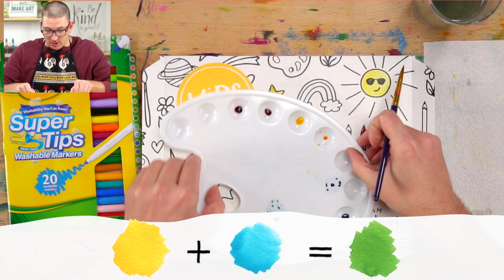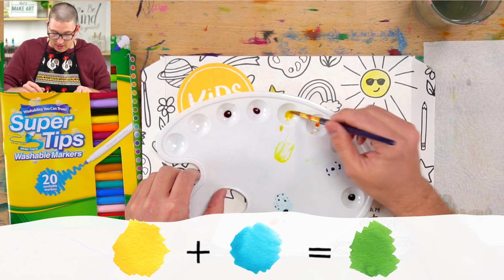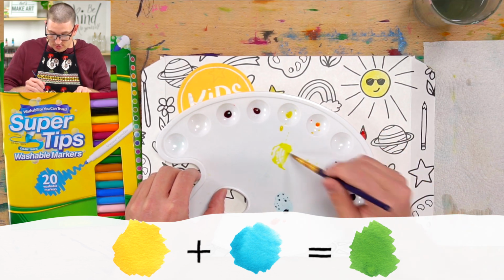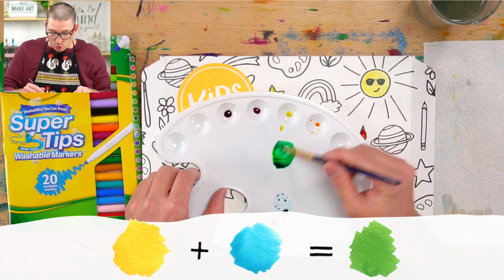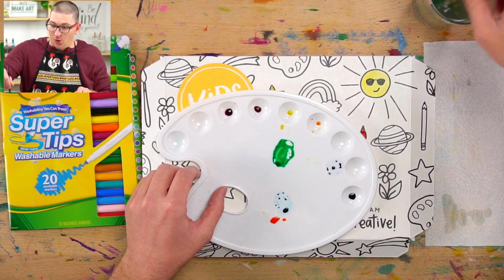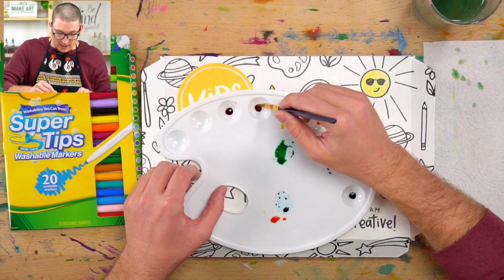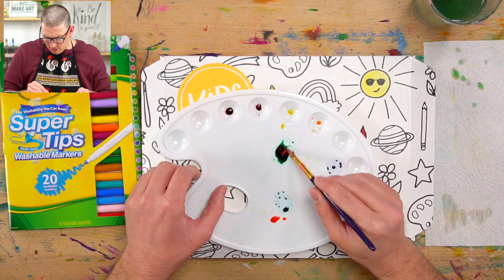Let me bring this over here for you. I need to make blue and yellow to make green. Ooh, that is a pretty green. Whoa, what? Holy cow. And then you grab some red.